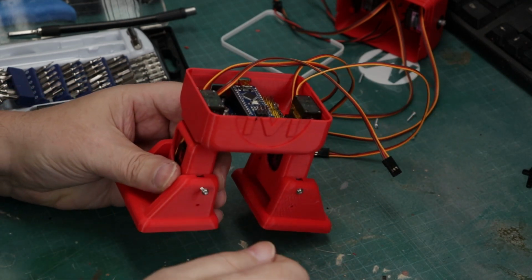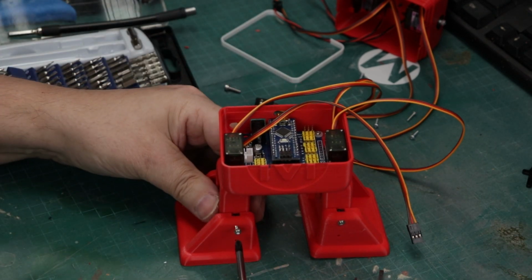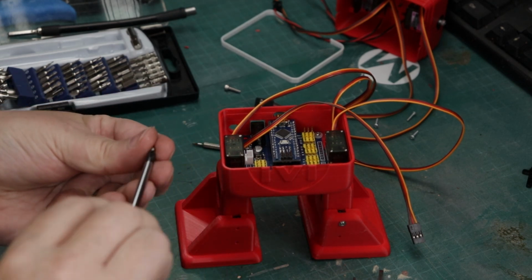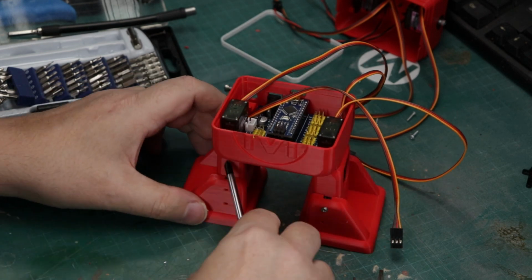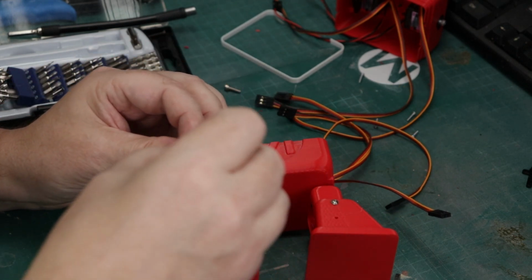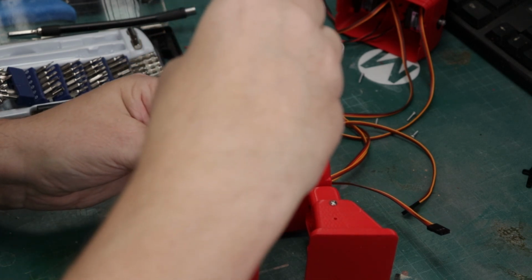And we're getting pretty close to the finish line here. We've got all of our servos in place. We've got our feet in place, and now it's pretty much going to be just connecting the last little bits of stuff, and then we're going to go ahead and attach all of the motors to the board, which is pretty easy to do. We're going to have a diagram that comes up on screen when we get to that portion.